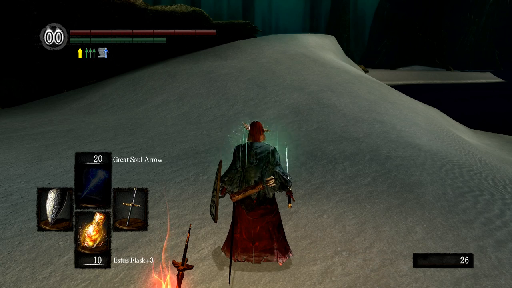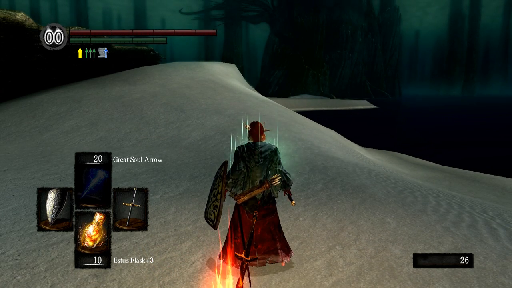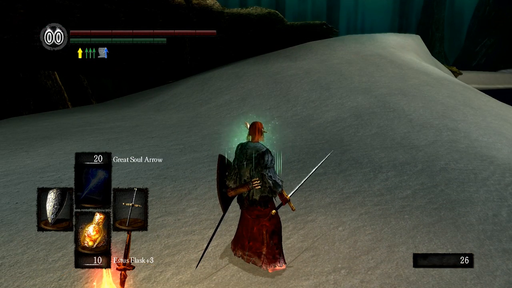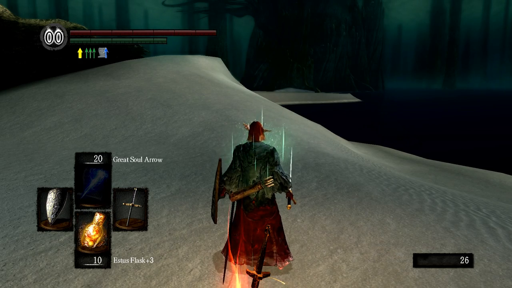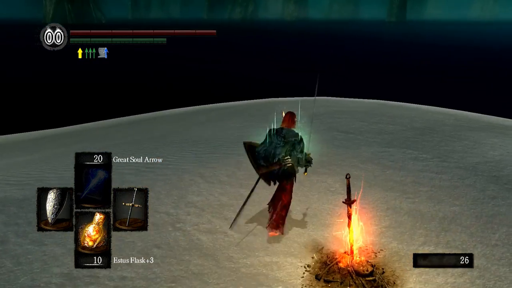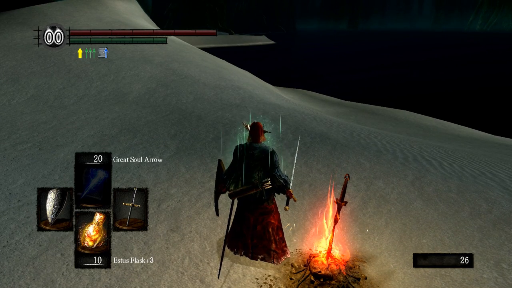Of course, I am kind of lower level than a lot of people get here. Usually people come here after Anor Londo, and obviously, if you're having trouble here, feel free to do that, as it does have the potential to make things more convenient. Now, I have been back to the vendor underneath the aqueduct, got myself a purging stone, and we are fine. And then basically just homeward boned my way back down here, and I've embered this bonfire. I do like to ember bonfires, so with that being said, we're going to give this a go now.